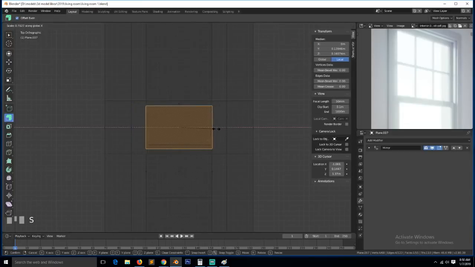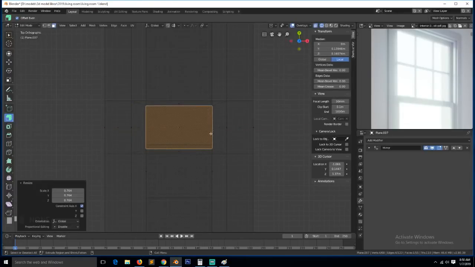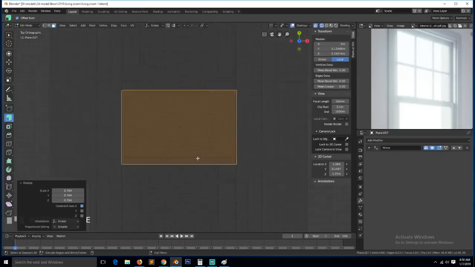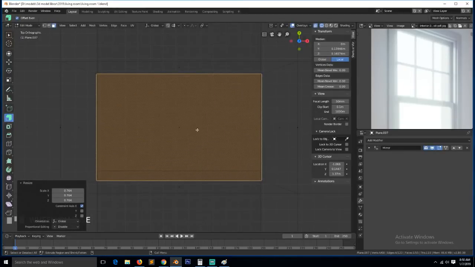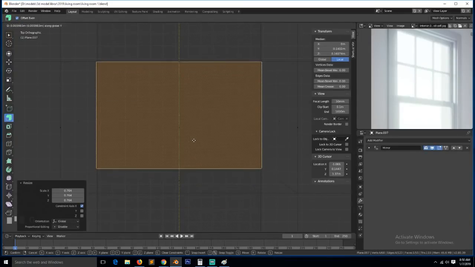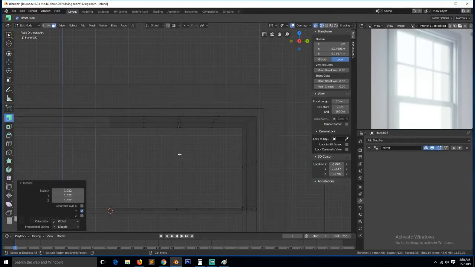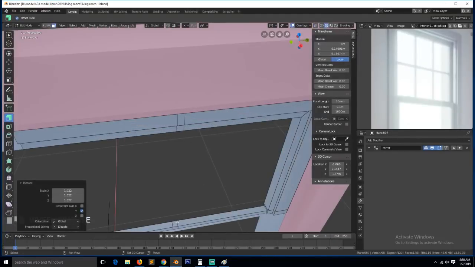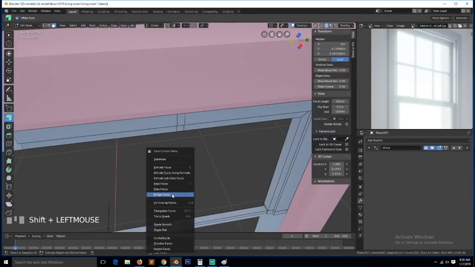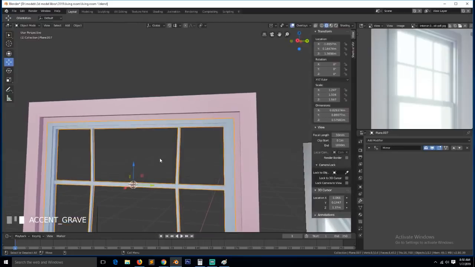So we can scale this so that they align correctly. I think this should be around here. And then we can bridge faces.